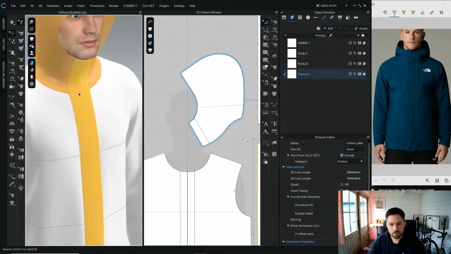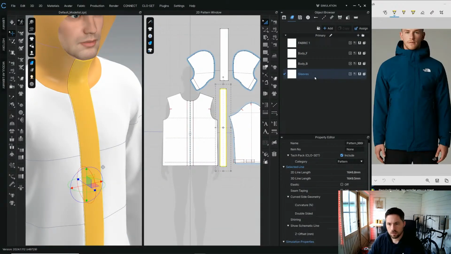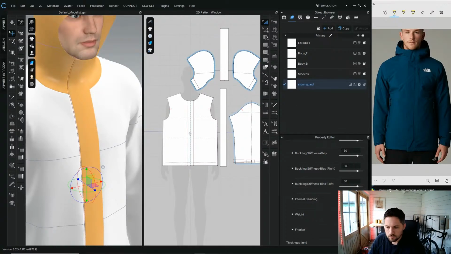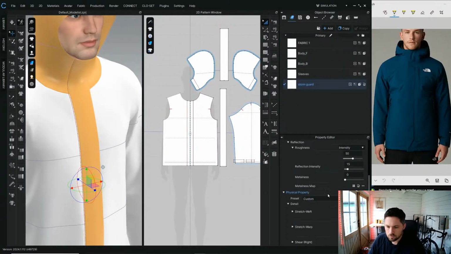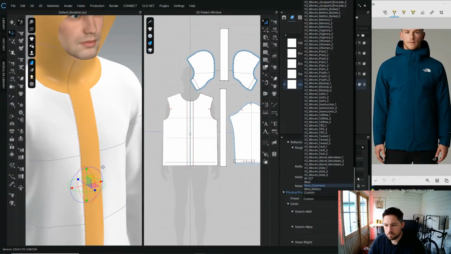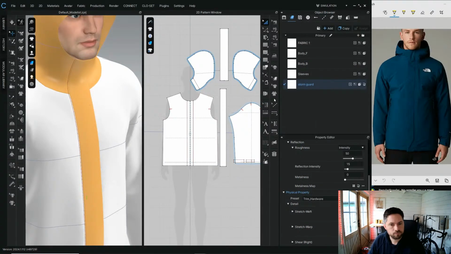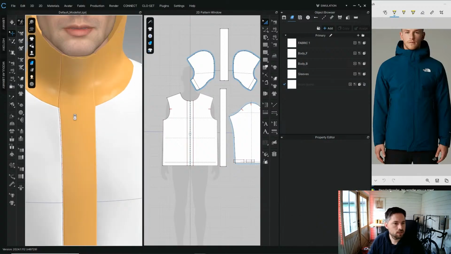But I'm now going to create a separate material for this. So say storm guard. This could also be the cuff. But basically, you go storm guard and you go to physical properties and you go to trim hardware and you make that basically a solid piece.